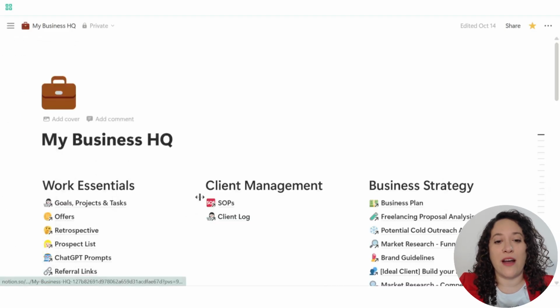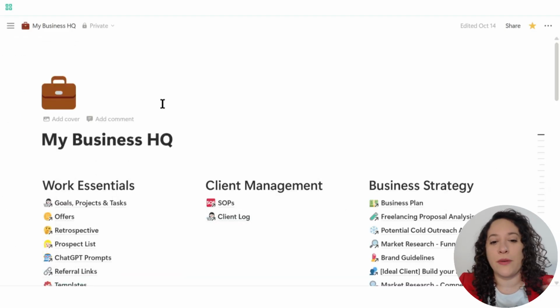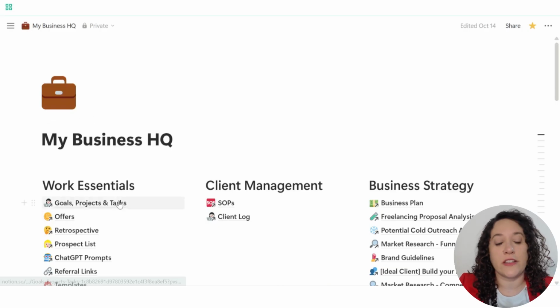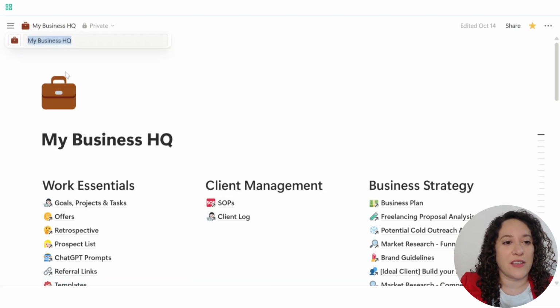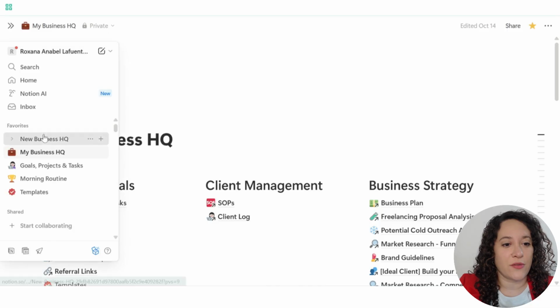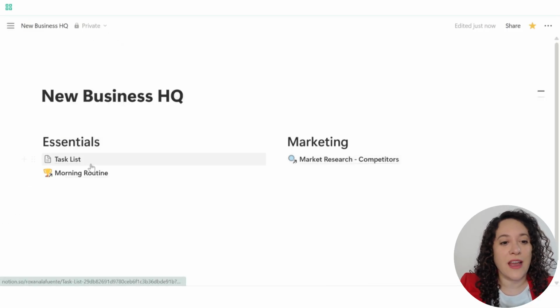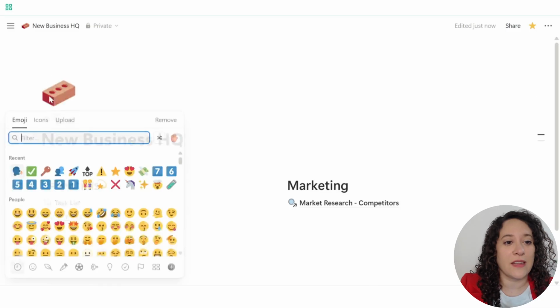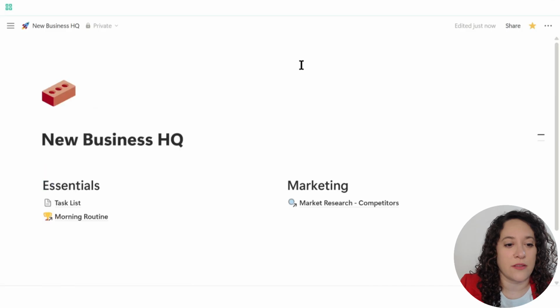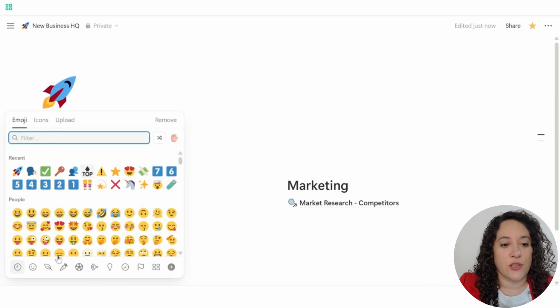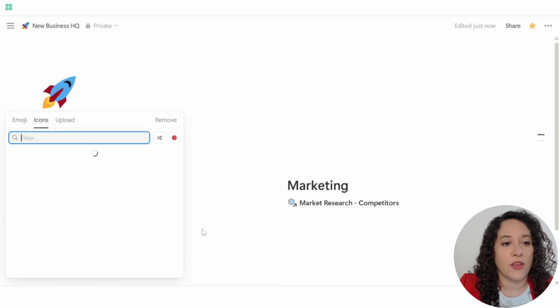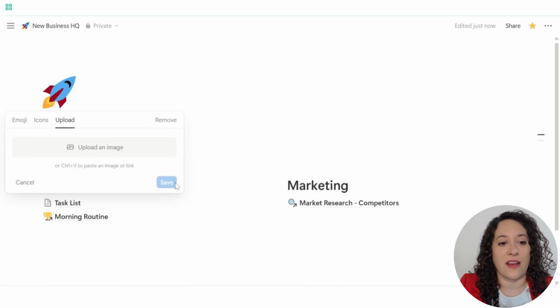Of course, I have a ton more documents in here, but if we keep repeating this process and changing from 2 columns to 3, for instance, like here, we will achieve the same result. Now, you see, I have this icon over here. Let me just go to the new business headquarters again, and you can click add icon. And yeah, let's just choose any of these. It doesn't really matter. And something else that you can do in case you don't like this type of emojis, you could use the icons and you could even upload your own.